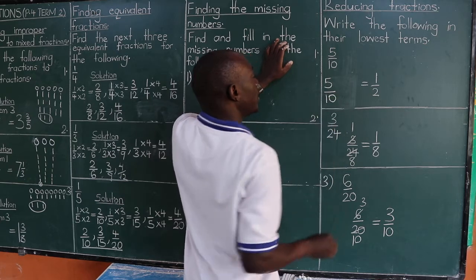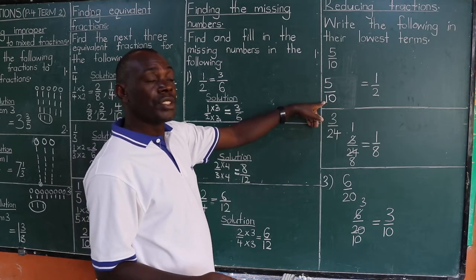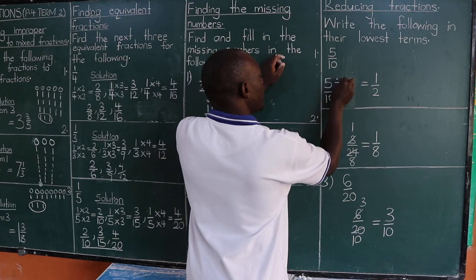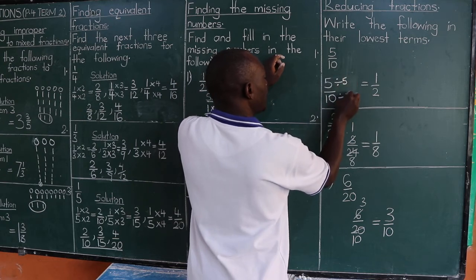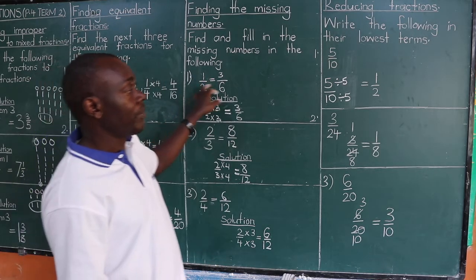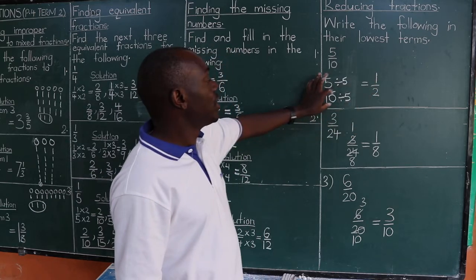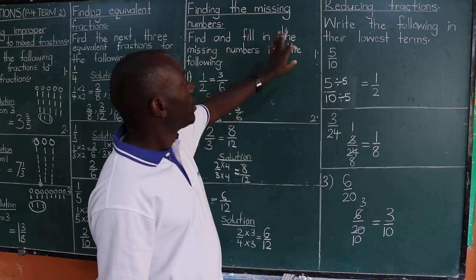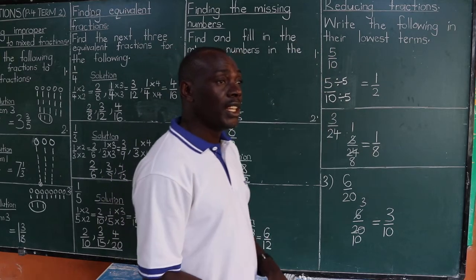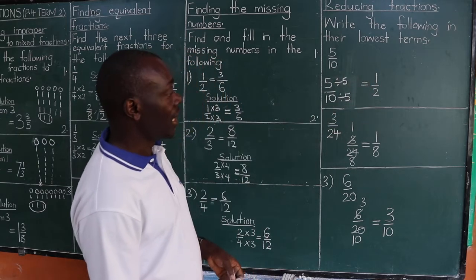The question is, which number divides both 5 and 10? If you know tables, you will find out the 5. So we divide both sides by 5. That is divide by 5 and divide by 5. Remember, in equivalent fractions, we multiply by the same number. In reducing, we divide by the same number. Where 5 divided by 5 is a 1, and 10 divided by 5 is a 2. So 5 out of 10 reduced to its lowest terms is a half, or 1 out of 2. Never say a tooth, it is read as a half. That's 1 out of 2 read as a half.